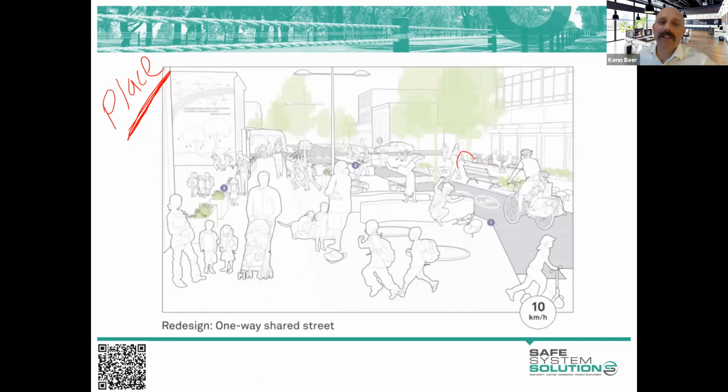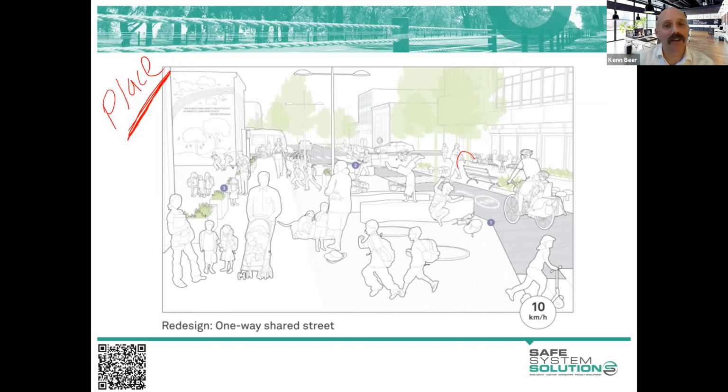So let's look at, again, an artistic impression. You don't want to take too much out of this because it's an artistic impression, but you can see a lot of those features that you're talking about. Very low speed environment, could even be shared zone style. This one does have a crossing point, but it's got easy ability to still cross at any point at very low speeds. It's changed to a one-way system, as some of you had pointed out, widening the footpaths. And you can just see immediately the place value of it has gone up significantly.